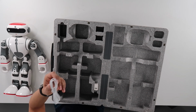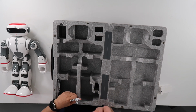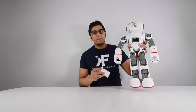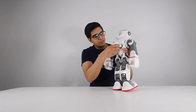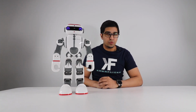We have ourselves a USB cable. This here's a USB-C cable, allowing you to plug directly into the battery to charge it, as well as, of course, a USB AC output adapter. And then over here, we have ourselves a little start guide. So it says start here. As mentioned, our battery is fully charged. So I just go ahead and plug into the wall and charge it up. And then on the back here is our little port. Let's go ahead and slide that in just like, oops, not like that, like that. With a nice little click. And then from there, our robot is ready. So just go ahead and hit this power button just like this. And our Dobi is ready to play.